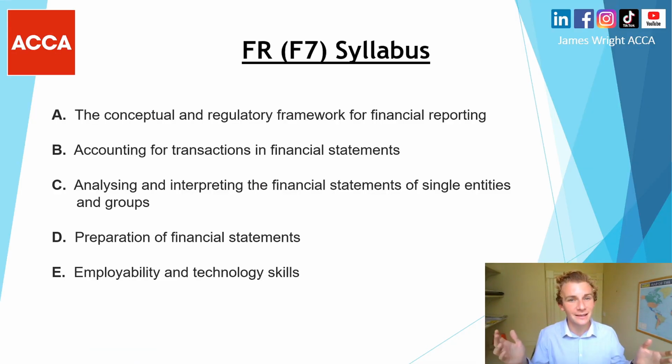In today's class, we're going to be going through first of all the syllabus, then going on to the examination, and then some final exam tips, so make sure you stay to the end. Now, first of all, you've got 5 key syllabus areas in your financial reporting examination, A to E, as you can see on the screen, and we're going to walk and talk you through all of the key elements that you need to be aware of here.